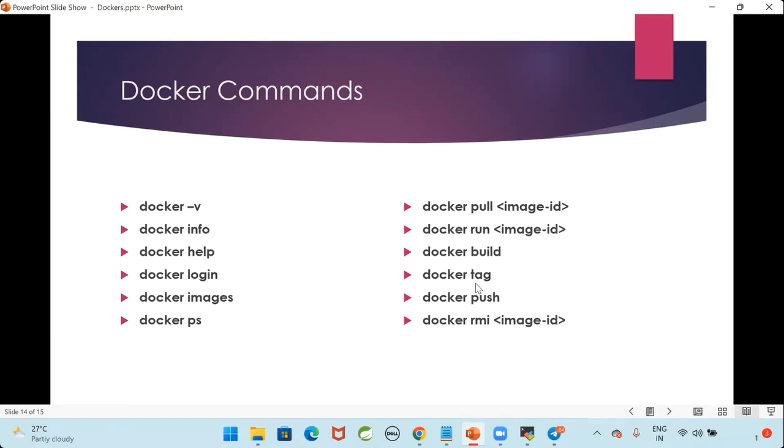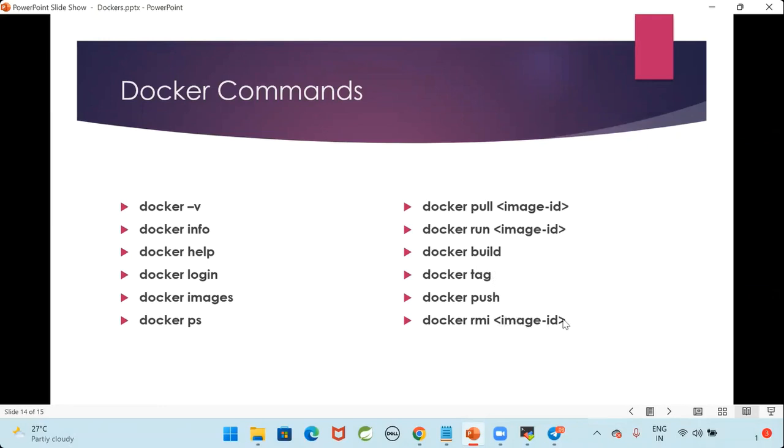docker tag means giving a version number for the image, like latest image, or image 1.1, image 1.2, image latest, image previous, like that. Some tag, a name, an ID card, like that. Push means store the image into the Docker Hub account. rmi means it is used to delete the image. Build means create the Docker image from a Dockerfile.